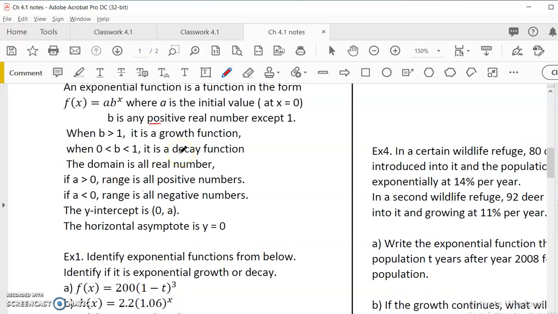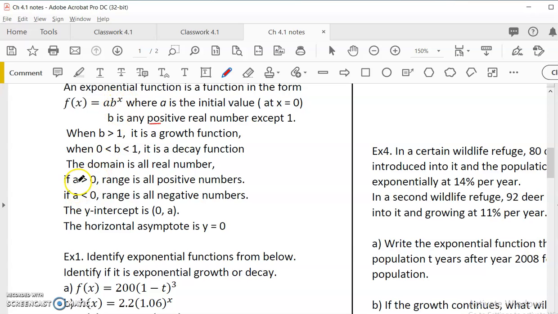Because it's a function, we always talk about the domain, right? So what can I plug into x? In general, if it's not modeling a real life situation, x can be a real number. But if you are using this to model a real life situation where x is time, then of course time has to be positive. So it depends on the situation. In general, in an abstract form, x can be anything. You can put x as just an exponent to b.